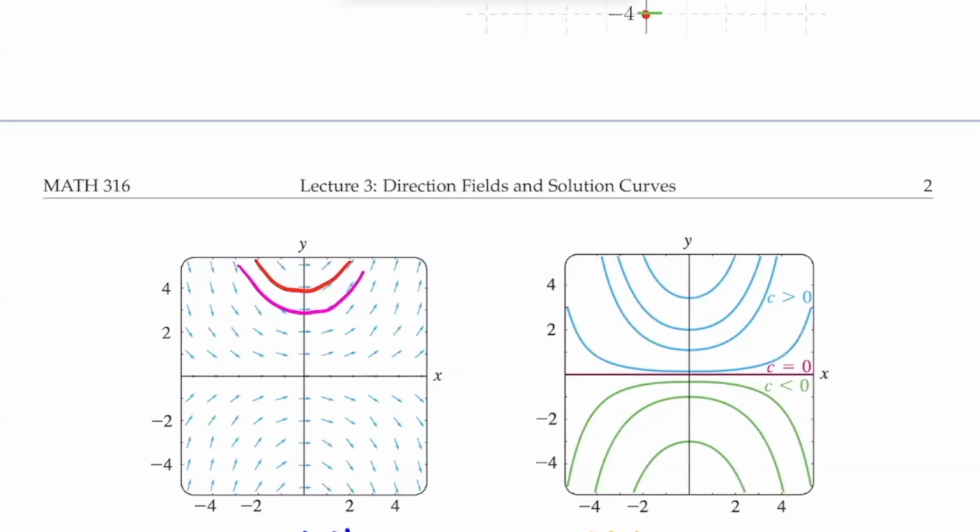Okay, and this is going to be one of the questions in the written homework where you interact with the website and then print out the direction view and the solution curves. Now I'm going to access that website and show you how that can be done. Give me a few minutes here to set it up.